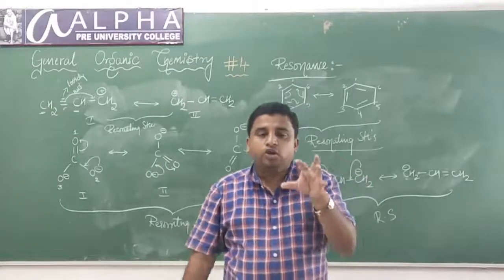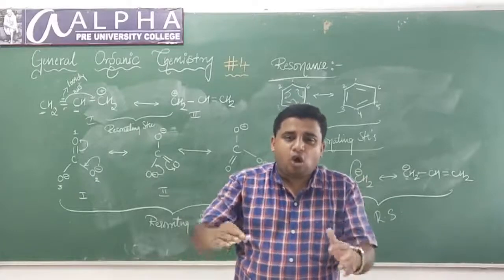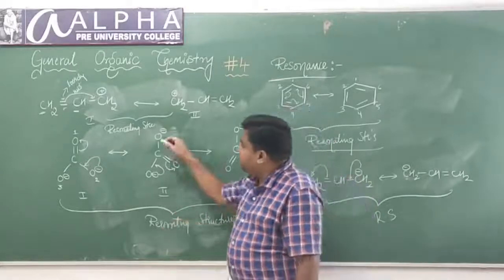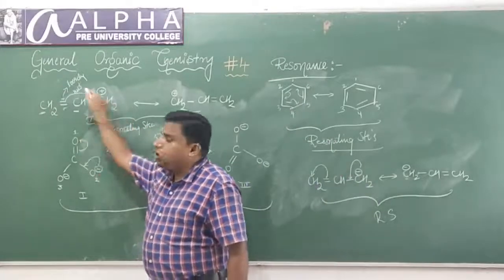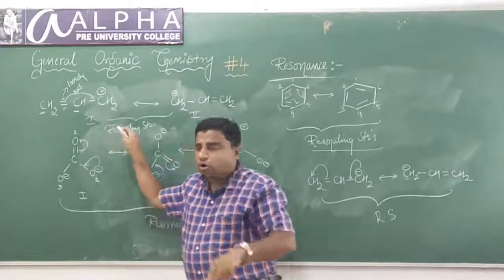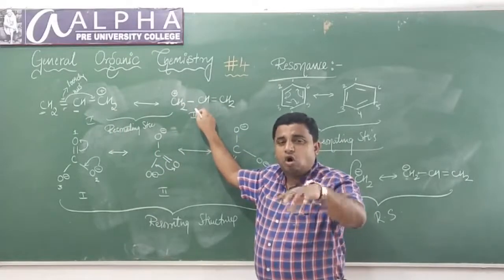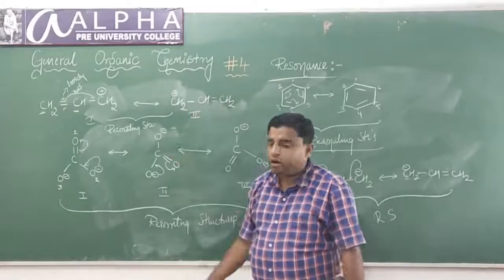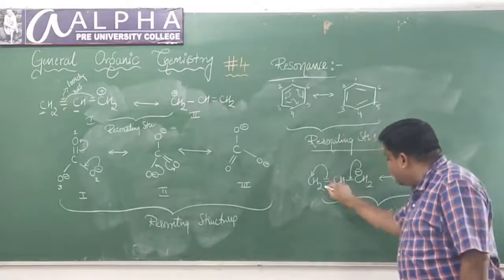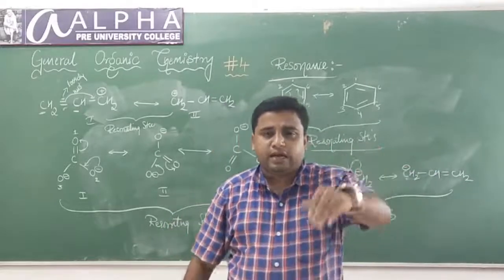Please note my point. No resonating structure will explain all the properties of that particular molecule or species. This resonating structure cannot explain all the properties of the allyl carbocation, and neither can this one. So neither of these resonating structures can explain the properties of that particular molecule or species.